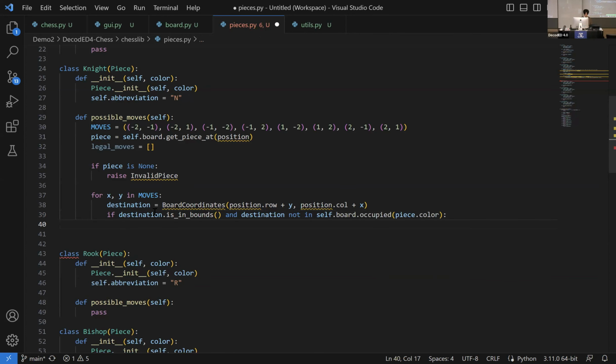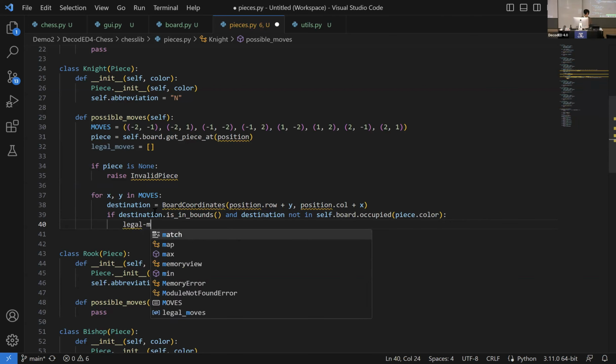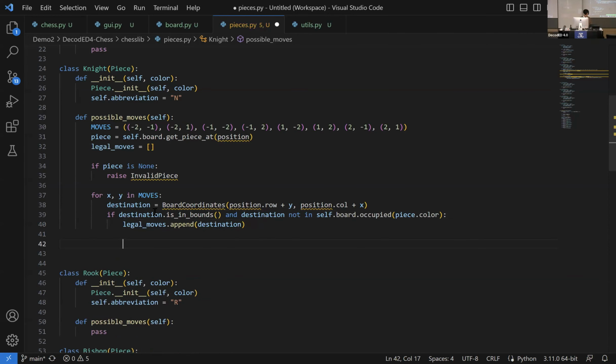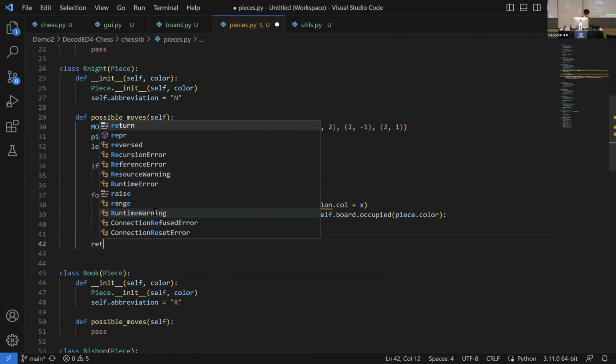If it's not occupied by my own piece and it is in the board, then I should be able to move there. So I'm gonna append the destination to legal moves. Right. And I'll do that for all the directions and then I'll return legal moves.